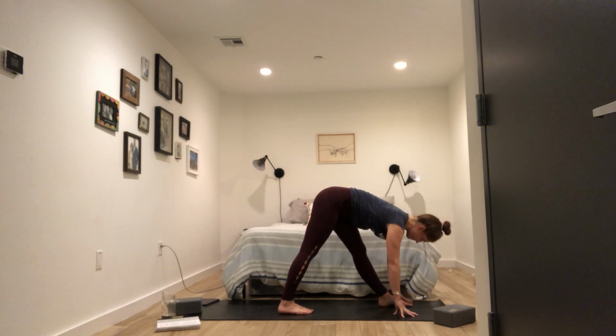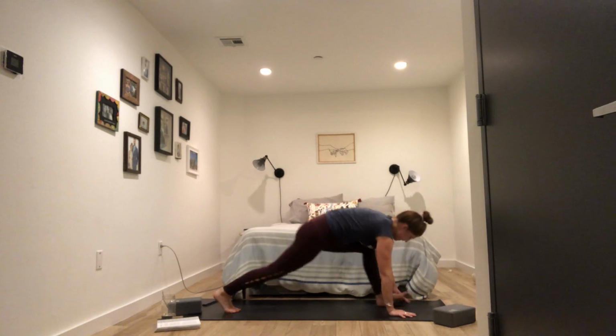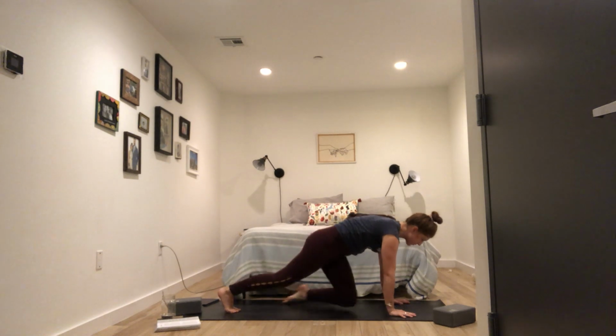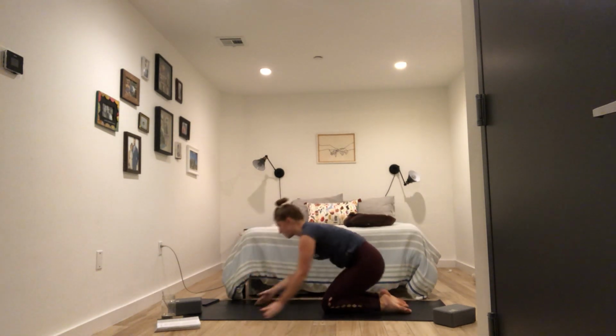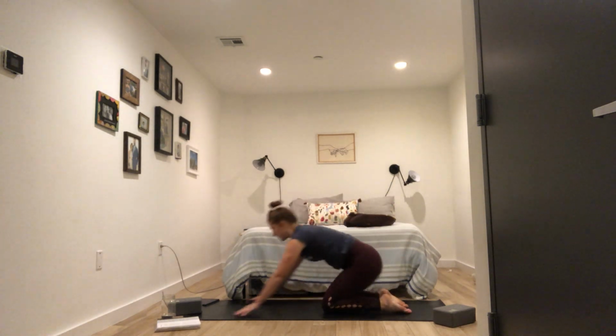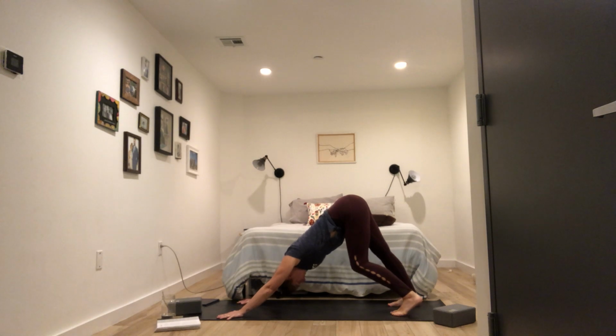One more inhale. And then exhale, plank pose. Soften in your front knee, step back. Option to move through your flow, or straight to downward facing dog. Good. Downward facing dog is where we meet.